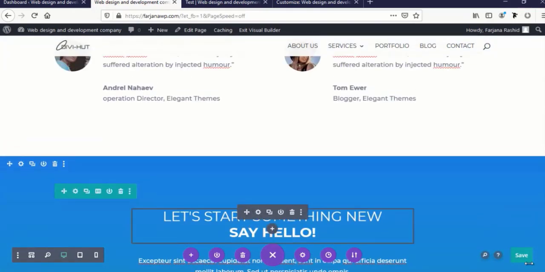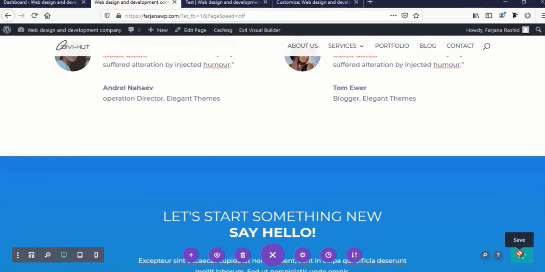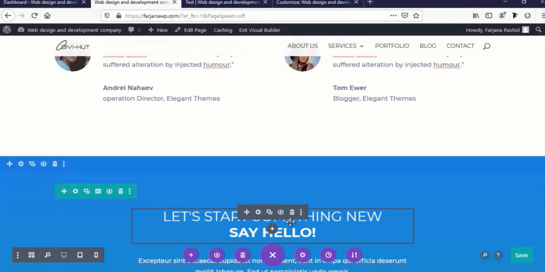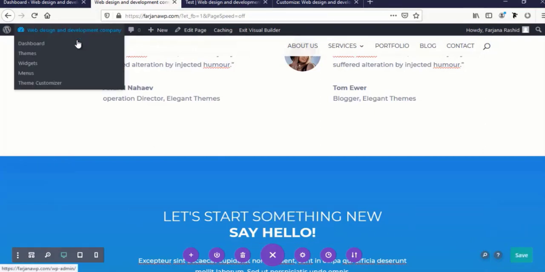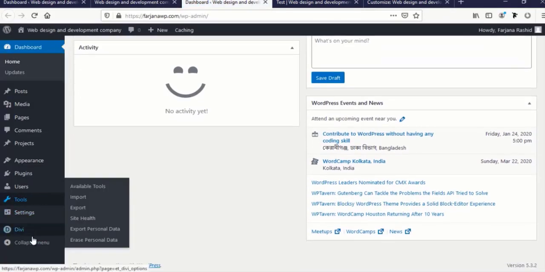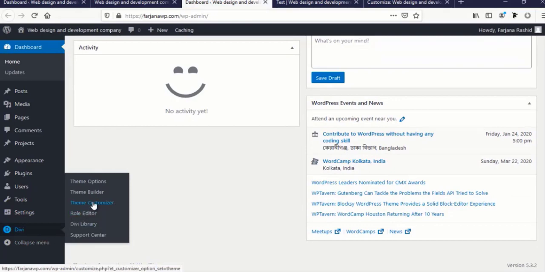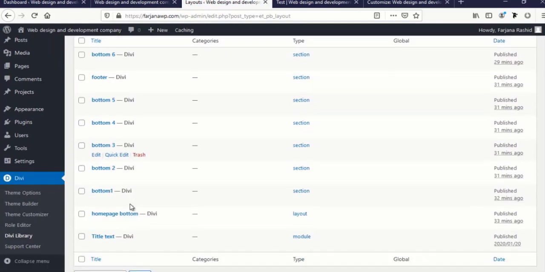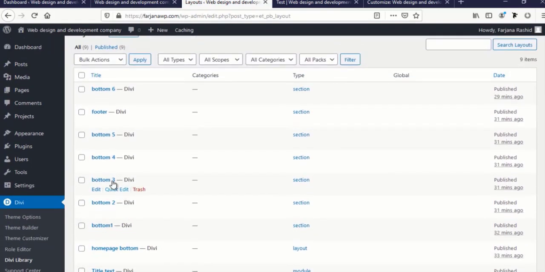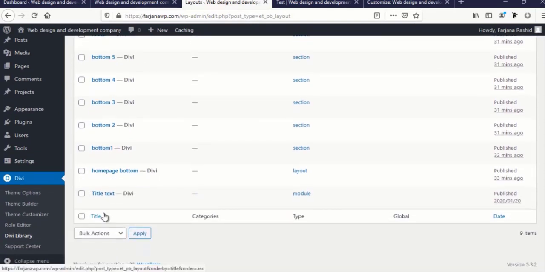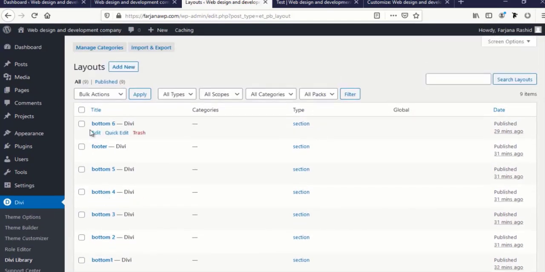And now I'm going to save this page, and now I'm going to the dashboard and going to the Divi library, and here you can see some pre-made layout sections which I saved previously, but I don't need all these saved areas here.